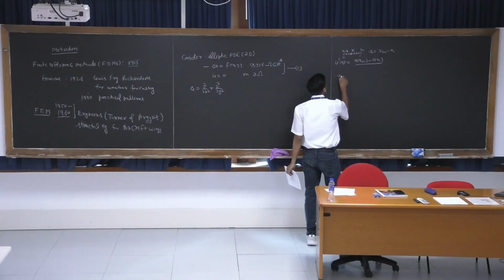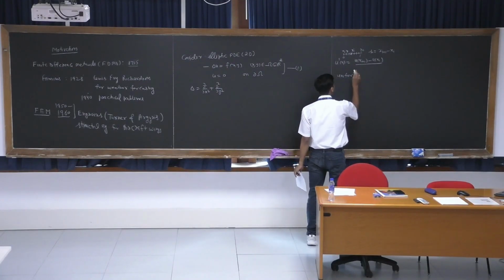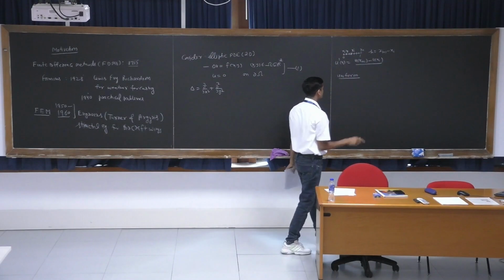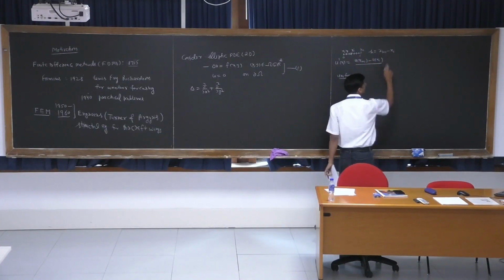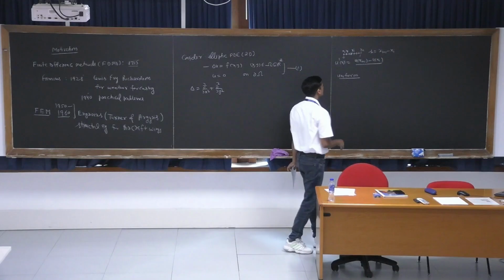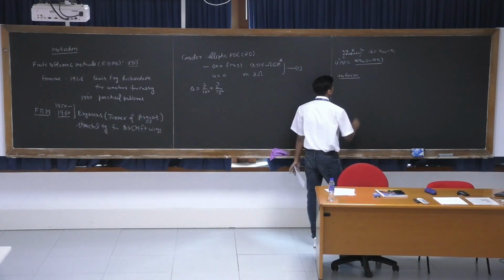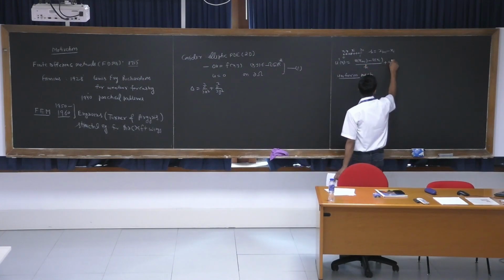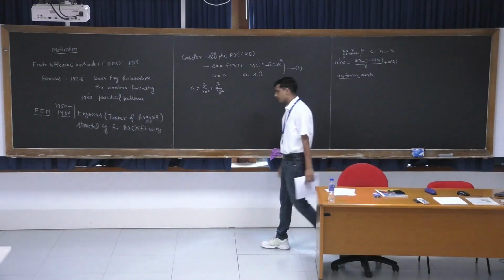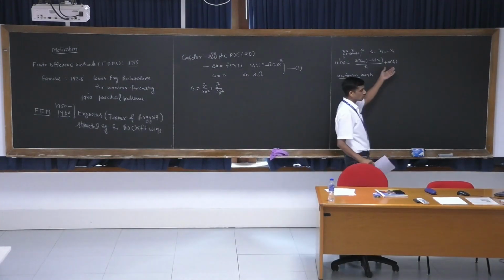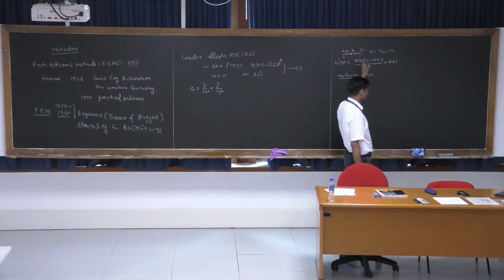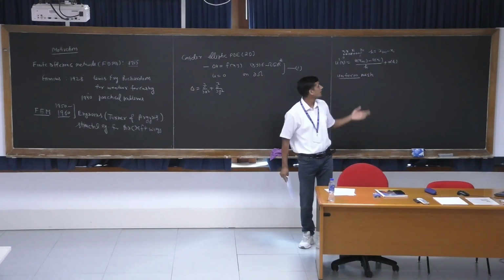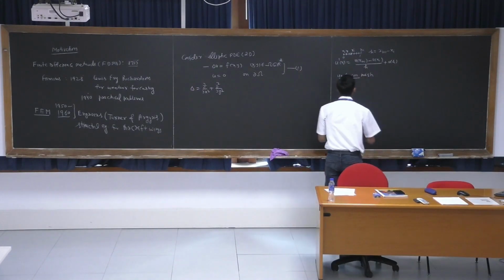Uniform mesh means the step length between each node is the same, which is I am saying h is xi plus 1 minus xi. So this is a uniform mesh. And divided by this, plus order of this. This is the truncation error, you can say. How to find this? Just apply the Taylor series here, subtract and divide by h, and finally you will see that this is the order. This is for first order.